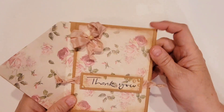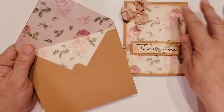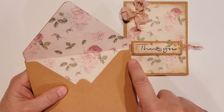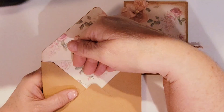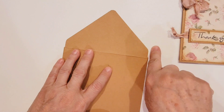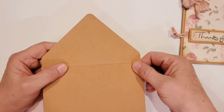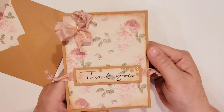Here is my card — I think it turned out really pretty. I made an envelope for it on my punch board; these are an A2 card and envelope. To get the pretty paper inside the envelope, I measured the paper from side to side and from the bottom to the tip of the envelope, stuck the card inside, turned the envelope over so the paper stuck out, traced around with a pencil, glued the paper in, and trimmed the top. So you only see that pretty cardstock on the inside.